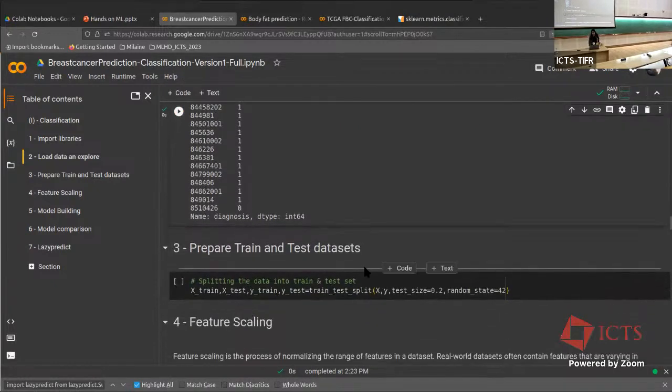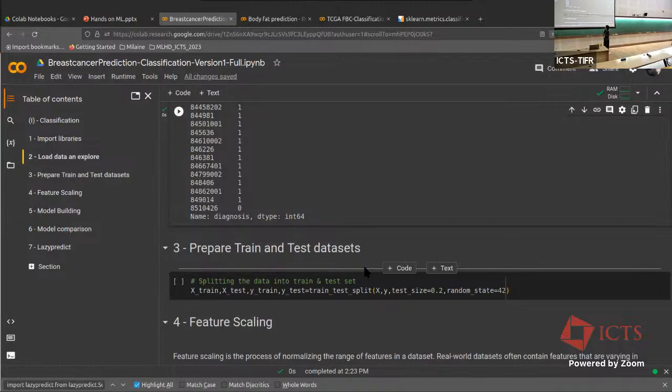The next is to prepare your training and testing data set. I don't have a discovery data set and another set of data from somewhere, but in this data set only, I'm going to create one part that's training and one part that's testing. So I'm going to use the train test split function that we have in sklearn, or scikit-learn. I forgot to tell you there are different libraries you can use in Python. So I'm using sklearn, scikit-learn, and you'll see that in here.